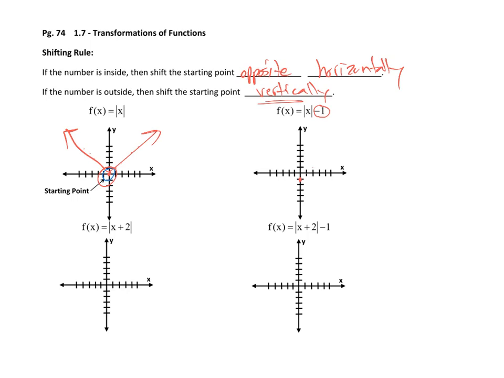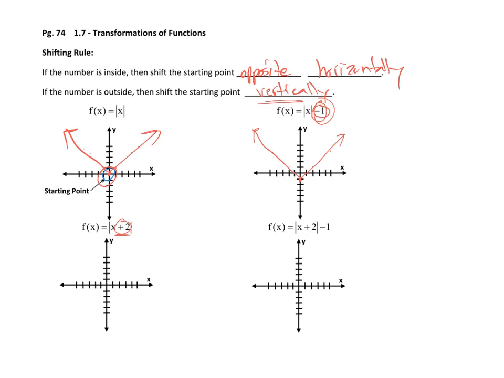So you're just repeating the same pattern as before with the slope. Okay, and the whole graph has been shifted down 1. So once again, number on the outside, shift up or down depending on what that value is. All right, here we have the value inside. Now you want to take the opposite approach from whatever this value is. It says add to, so you don't move to the right, you move to the left.